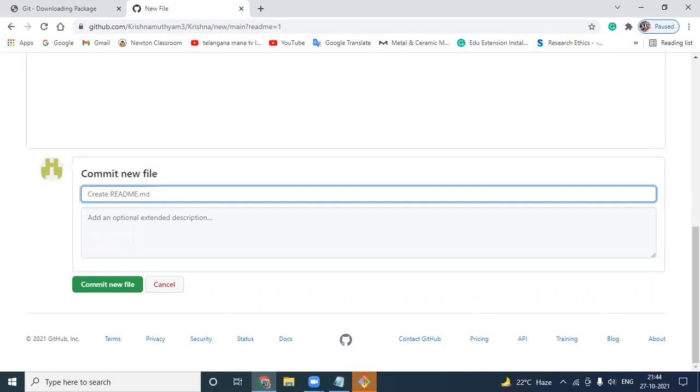Sometimes when you do the local settings, the commit message is not required. But mostly in real time, you should give the commit message. Otherwise, other developers cannot understand what the changes in the current code are. For example, developer one has developed the changes and commits the file by entering a proper message, mentioning he did so and so changes, and clicks on commit new file.